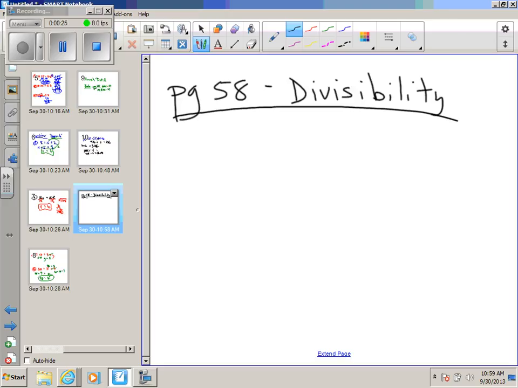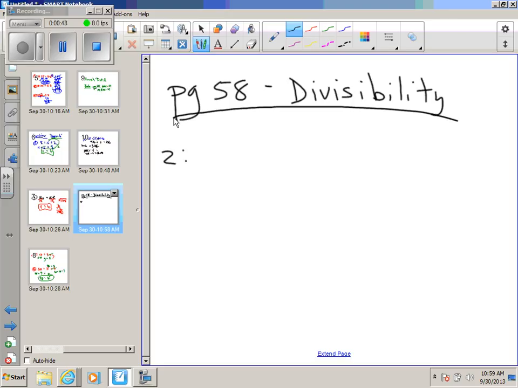So you have a chart on page 58. I believe it's like a pinkish chart. And they give you rules for certain numbers. If it were me, I'd probably still copy this down in my notes just so that I had it as a more portable version than my book.